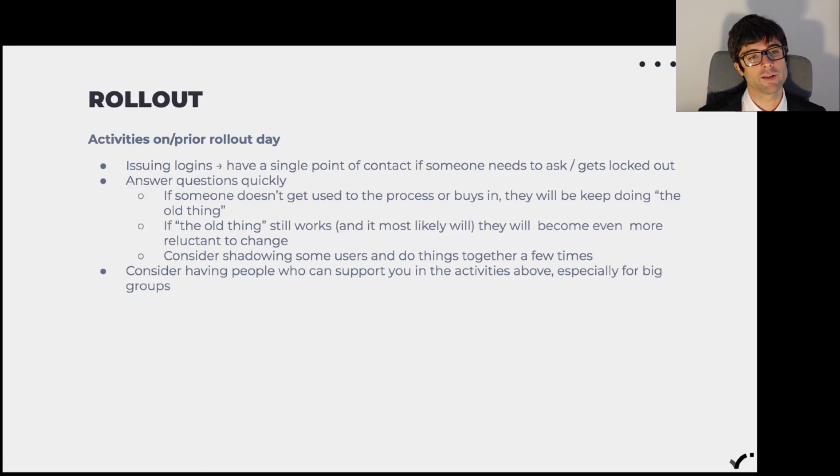People will have a lot of questions, they will forget how to do this. And especially for critical processes, if people don't receive an answer, they'll go on and do what they were doing before. And this usually still works, if you have a good consultancy firm, they will ensure that most of the critical things will still work, because you don't want to block work in case something goes wrong. People will just realize that this is working, and they will just go back to doing the whole thing the old way because they won't see the value in actually going through the CRM. So make sure that you're available and you are answering quickly.